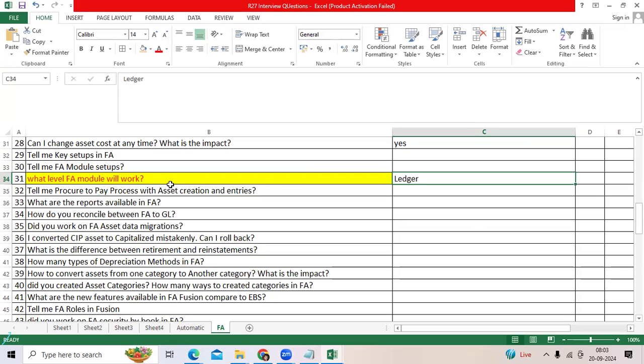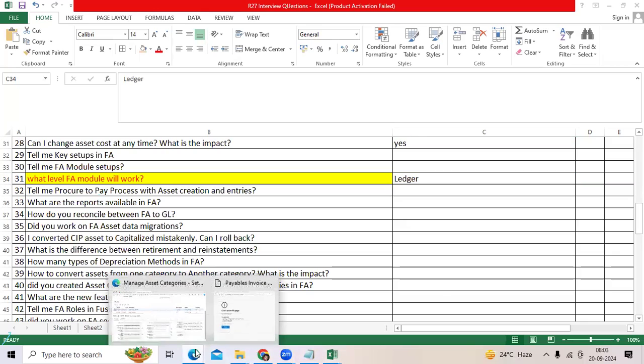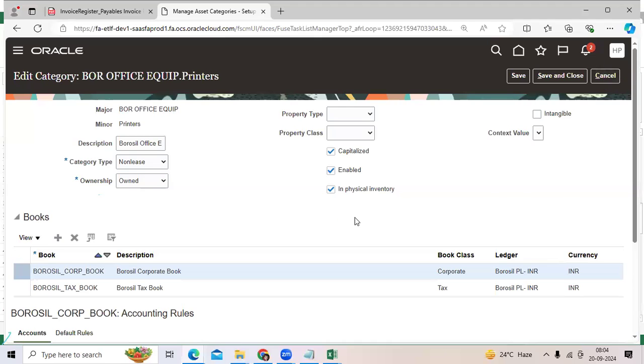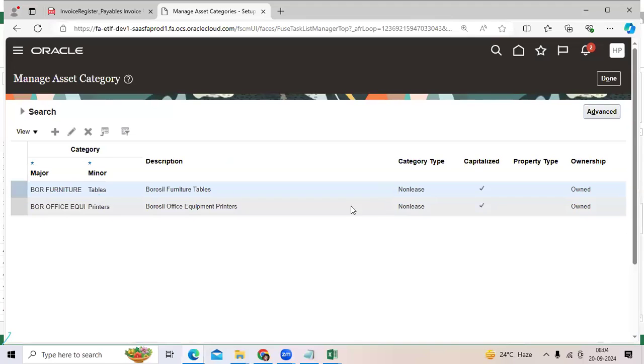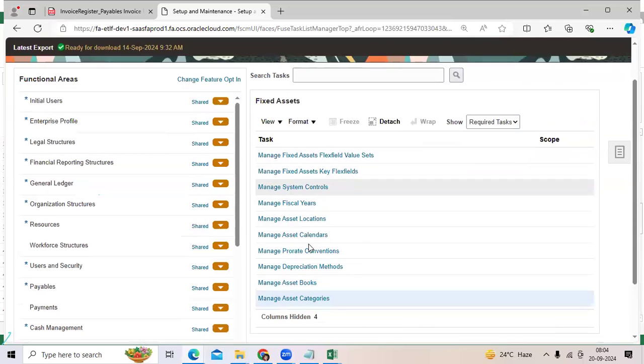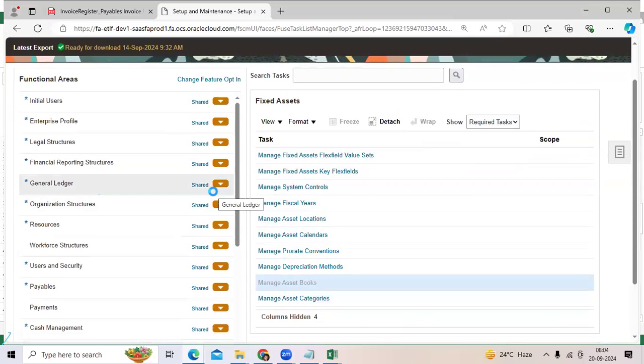Did we assign any legal entity or business unit name at corp book level? Did you observe any such fields? No. No, right? Then it is controlled by corp book. Corp book name is controlled by ledger.